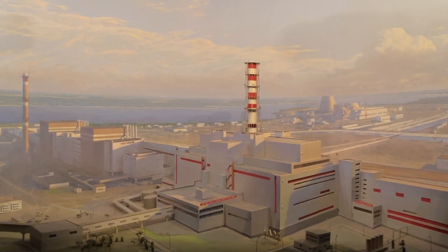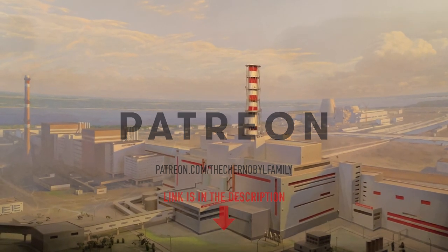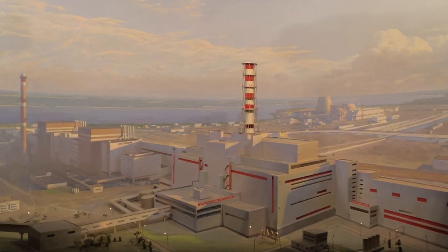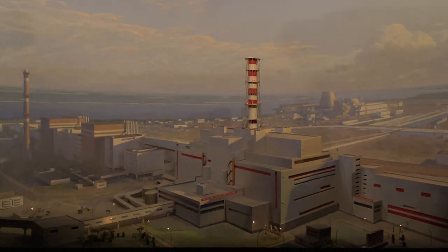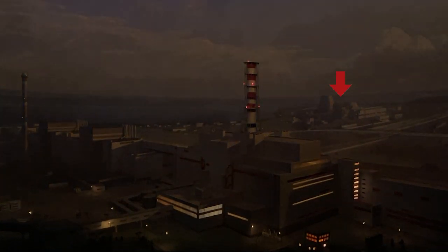The entire demonstration takes around four minutes — I'll speed it up just a little bit, and the unedited version is on our Patreon page. Here we see the 700-meter-long main structure of the Chernobyl nuclear power plant. On the left there are two brownish structures with a tall chimney between them — that's Units 1 and 2. Closer to us are Units 3 and 4 with the iconic vent stack, and on the far background is the construction of Units 5 and 6, which was never completed. Then this scary April night begins, followed by challenges never seen before.